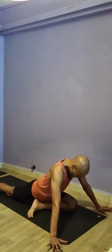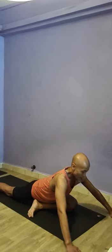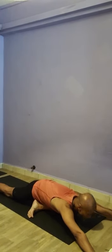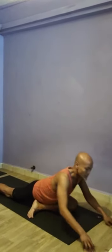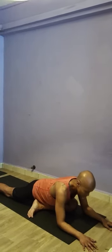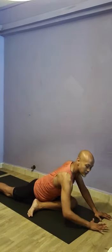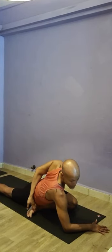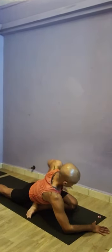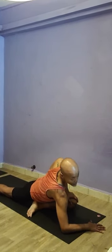Inhale, lift. Exhale, fall again. Walk the fingers forward. Last one, inhale. Exhale. All the way down. Inhale, come up. Stay there, exhale. Left forearm to the mat. Right arm around your back. See if you can grab your right foot. If you can't grab your right foot, just press into your right thigh. Open your heart. Stay strong in your left leg.